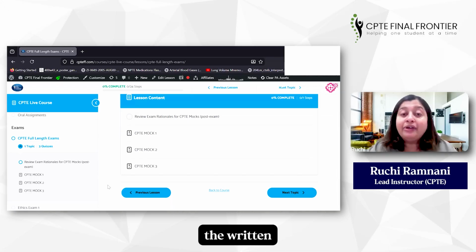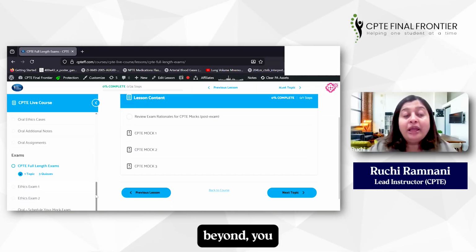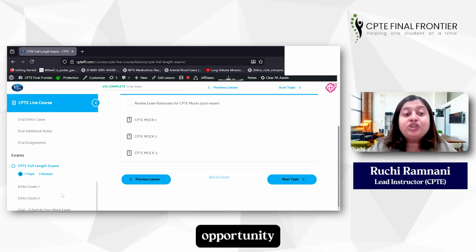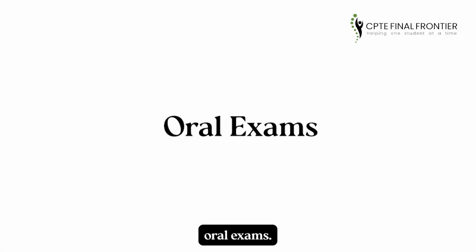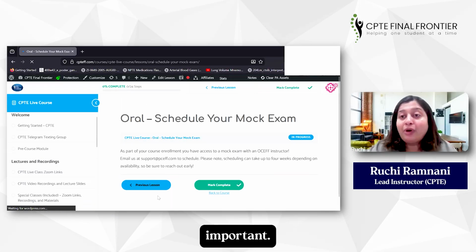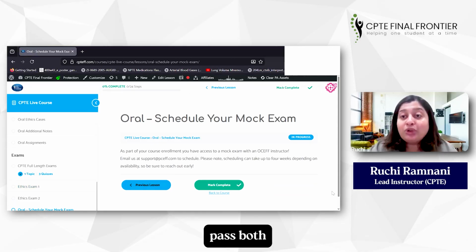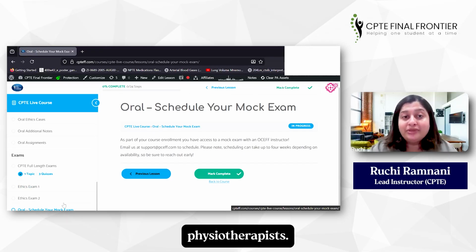This is all about the written part of the mock exam. But as we go up, as we go beyond, you are also given the opportunity to book for your oral exams. Because let's not forget, both of them are equally important. You cannot pass one or fail one. You have to pass both of them in order to be a registered physiotherapist.